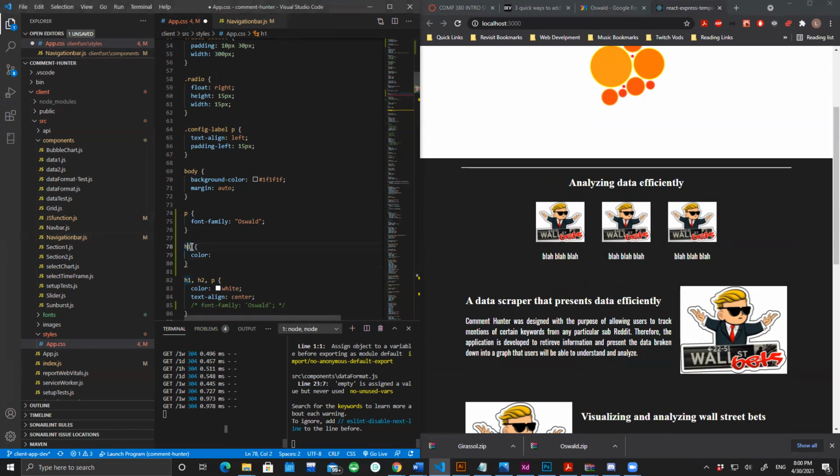So they'll do, okay, I want to select H1 and H2 tags all together. They're all going to have the same color and they're going to be text aligned center, all of them. So might as well just shorten it. We don't want to create one selector for each one individually, but sometimes creating them individually is better because you avoid the local versus global property of coding overall, and it still applies in CSS.